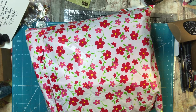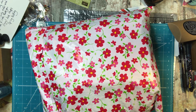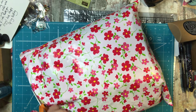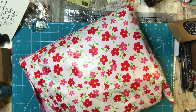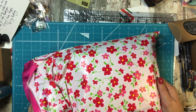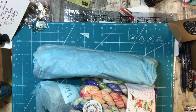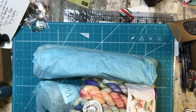This came from New Jersey. This is from a company called Toad Hollow. They have a podcast, and it is called Toad Hollow, I think, or maybe it's the Crafty Toads. They go by both, and they have an Etsy shop and a .com shop, and I was a winner in one of their recent videos. It was so fun to hear my name on TV, on YouTube.